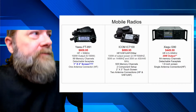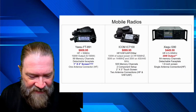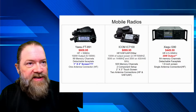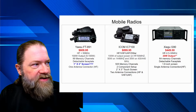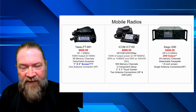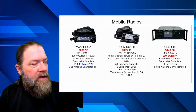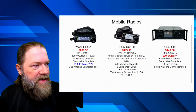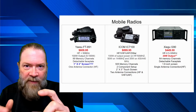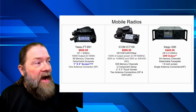Mobile radio choices. I had a tough one with this because I'm sure I'm going to get people in the comments saying, why didn't you do this one? I picked out these for specific reasons. The first one here is the Yaesu FT-891, $609.95, HF plus 50 megahertz, 100 watts of output power, going from 5 to 100 watts, 99 memory channels, detachable faceplate. Somebody can correct me on this, I could not find specs on the screen, but I think it's 1 inch by 3 inches, and it has one single HF connector for your antenna on the back.